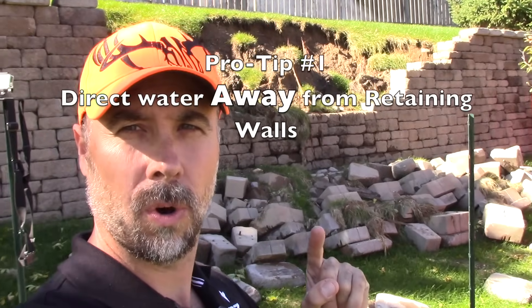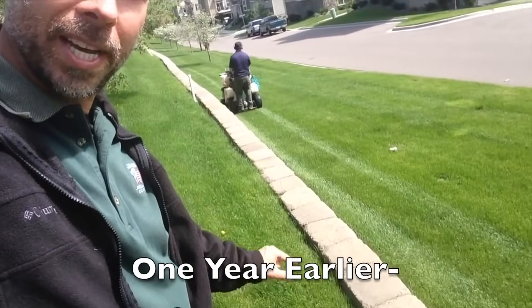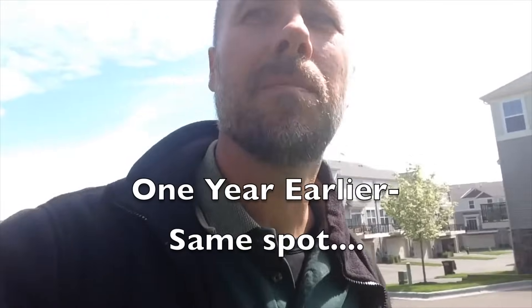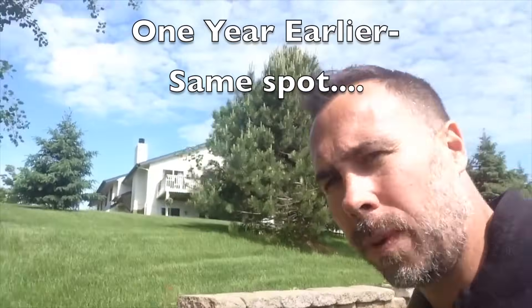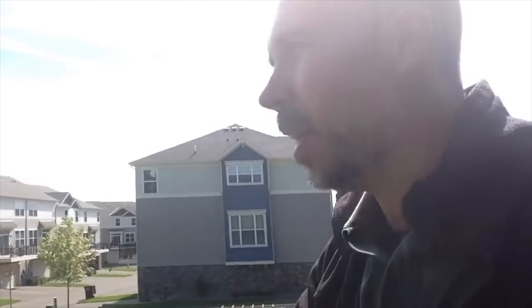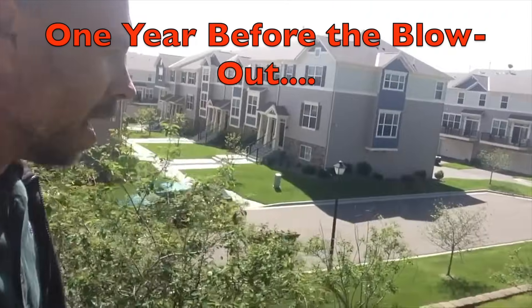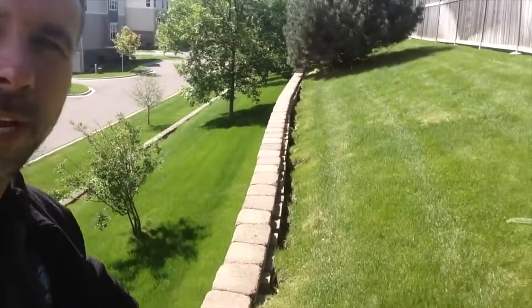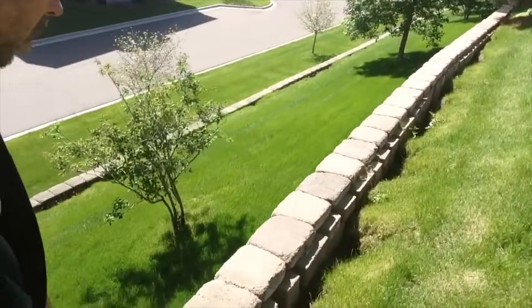This wall would fail — we had one catastrophic wall failure on this project last year, and we had to repair it. We've got another one coming up. You can see where the grades behind this wall have dipped down; it's going to blow that wall out. It's completely shot right there. That's from drainage, from not maintaining it. You can see where all the grades have dropped down and now we've got big sinkholes behind this retaining wall.